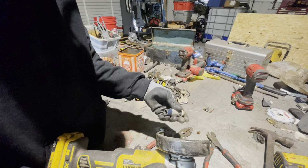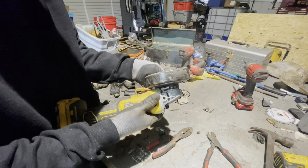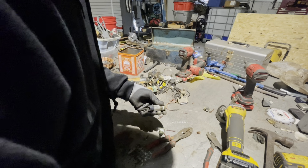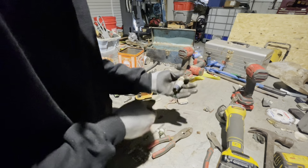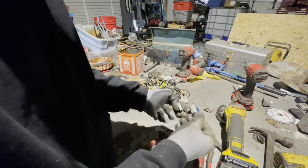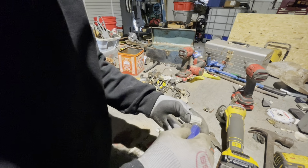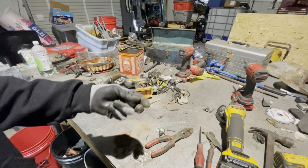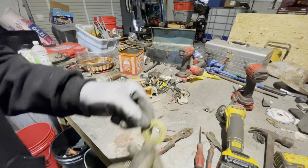I'm not sure if that'll come up or not. There we go. There you go. Trash. It's a little piece of aluminum nugget. Nice clean brass nugget. Aluminum. These are also clean brass.